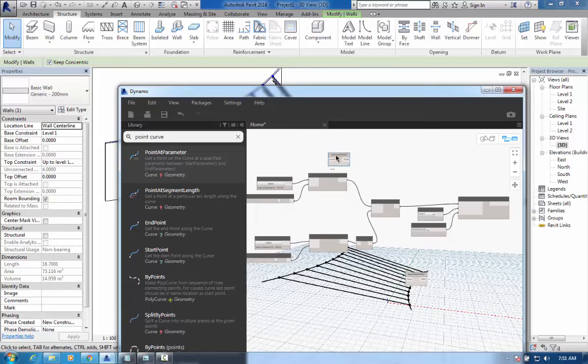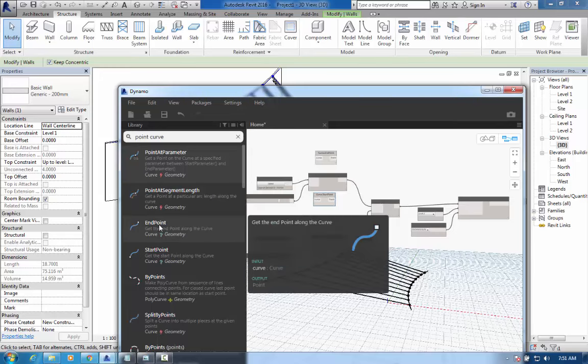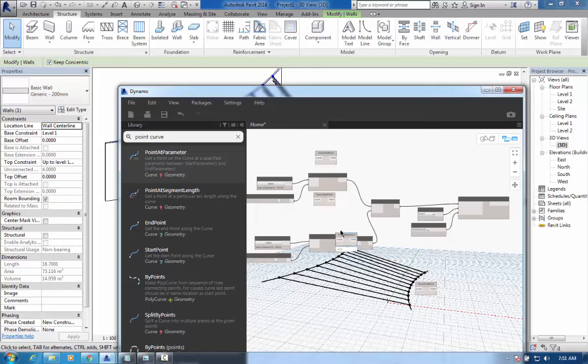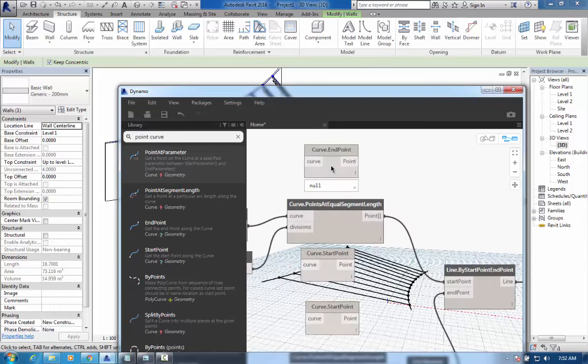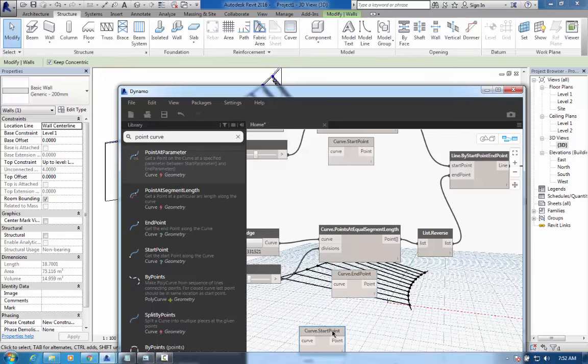We need one here and one here. We need another end point and another start point. So we need one here and one here. Let's make sure it's end point on the top. Okay. Bring this one here and this one here.